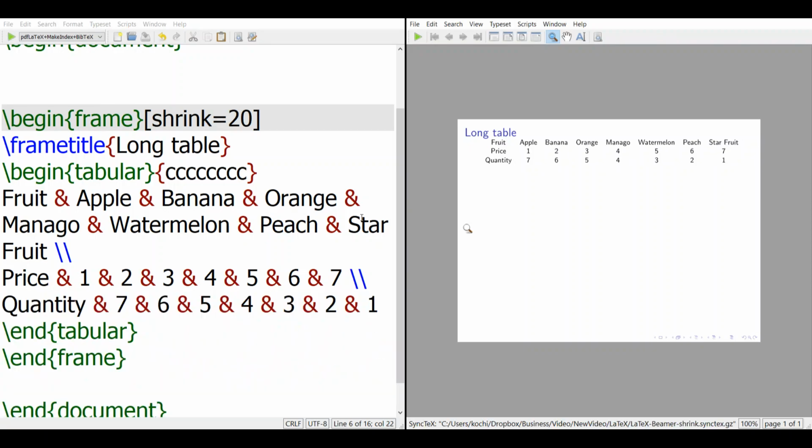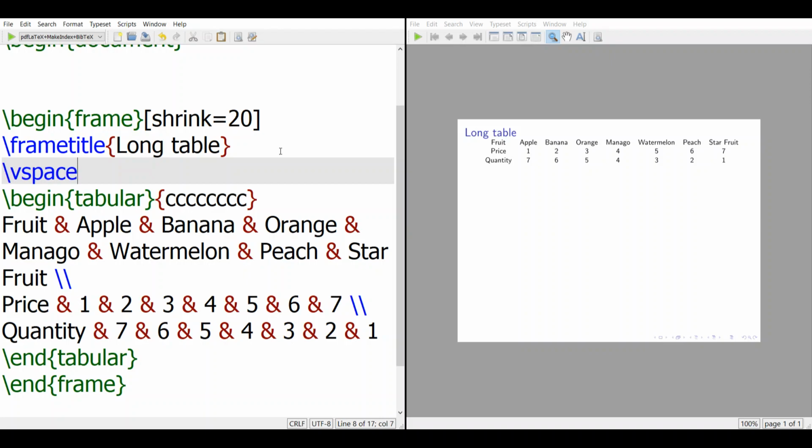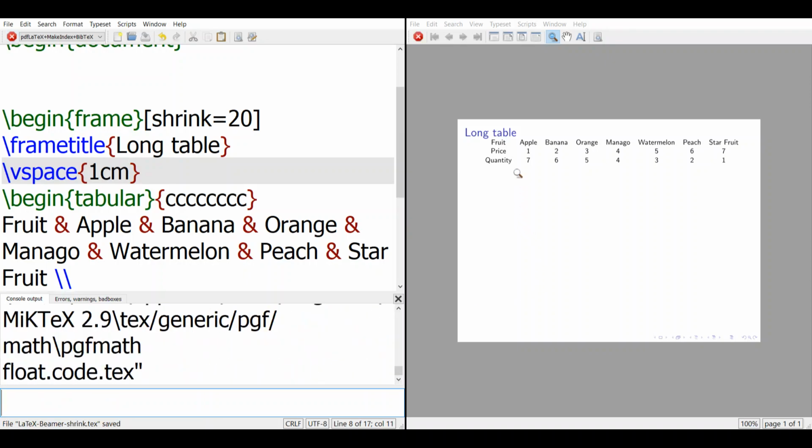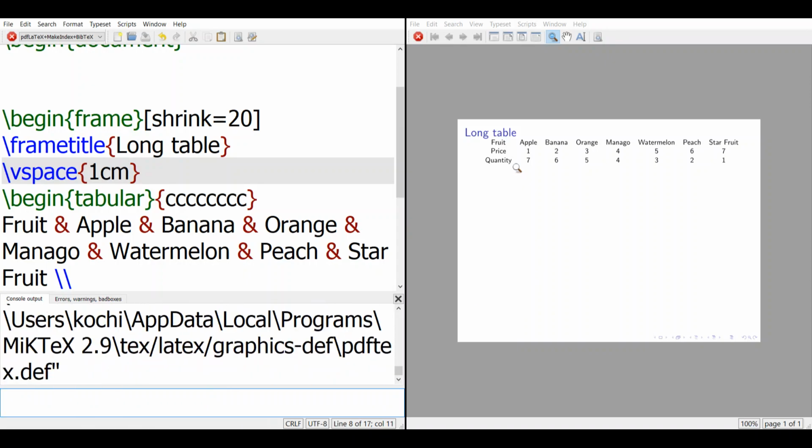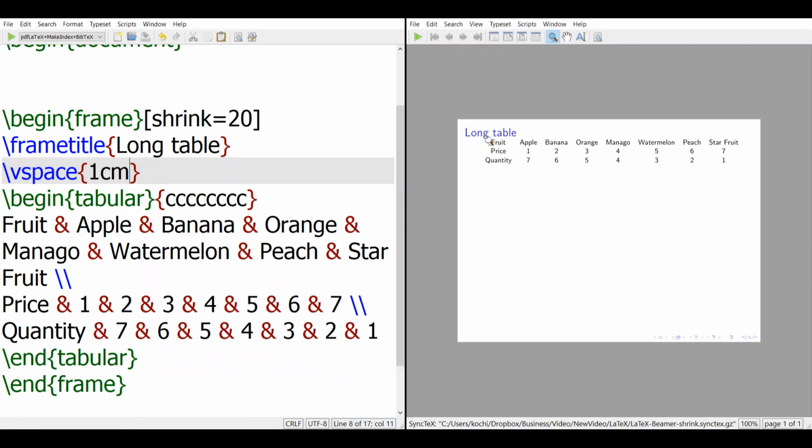And sometimes you think it's too close, right? Because when shrink is getting smaller, it's easy to get some extra space for it. Suppose I want to add a space of 1 cm, okay? In that case, it will allow some space between the title and the heading, and then you can change the size of the space to make sure it fits what you want. Okay, that's how you do it when you try to fit a lot of material into a slide.